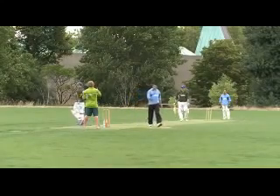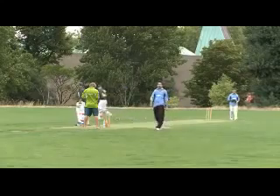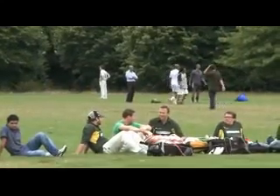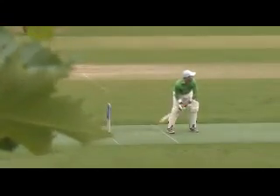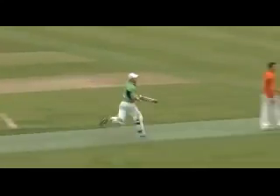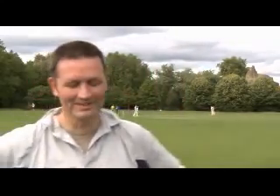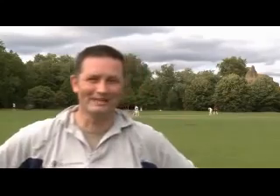When you get to 50 you have to retire, so as opposed to having your two openers batting the whole innings out and the other guys not getting a chance to bat. Things like the double play keep everything active right till the very end. If a batsman hits it in the air and is caught, the batsman who didn't hit the ball needs to get back to the non-striker's end — whereas natural instinct always takes you to the other end because you're crossing. Somebody got run out because of me, because I didn't know the rules. So all in all, I probably would have been better off without me. I did my best.